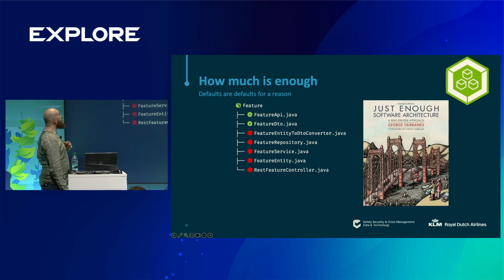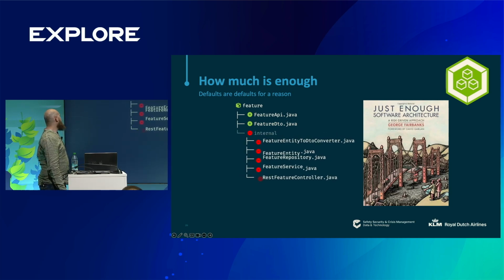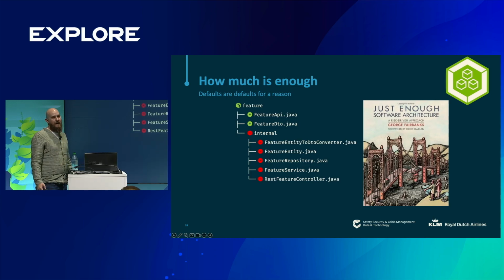Even this for me is fairly conservative because we still have our DTOs, we still have our converters. That would be much better in my opinion, and that would have been much more pragmatic. We are still using Modulith here. The other things are all internal. We're only exposing 2 classes. Why not? And just because we like to structure things into packages, the majority of people would do something like this. I would as well probably, but why not?